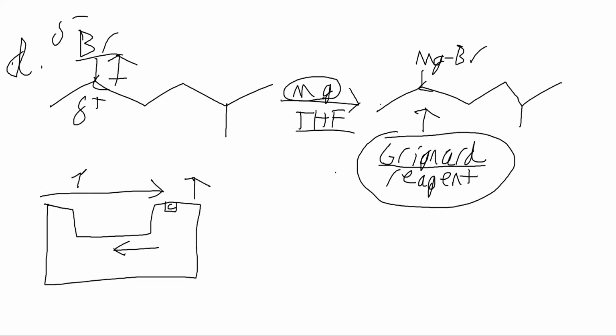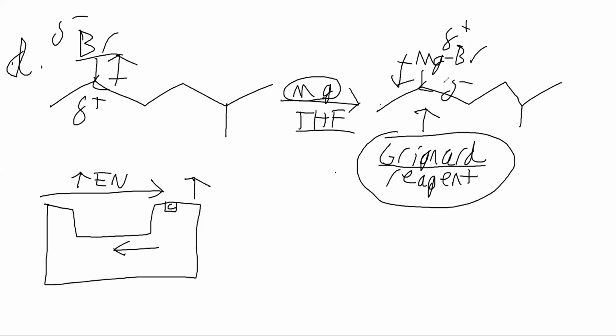So this is increasing electronegativity. Magnesium somewhere over here, so it's less electronegative than carbon. So this is what the dipole between magnesium and carbon looks like. There's a partial negative on the carbon and a partial positive on the magnesium. There's also a dipole between the magnesium and the bromine, but that's not as important in terms of reactions.